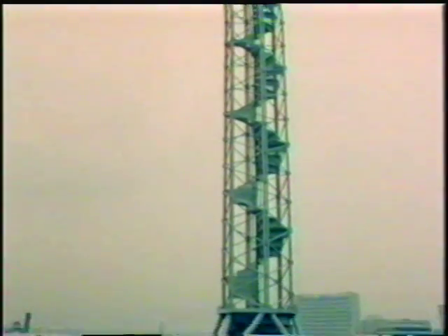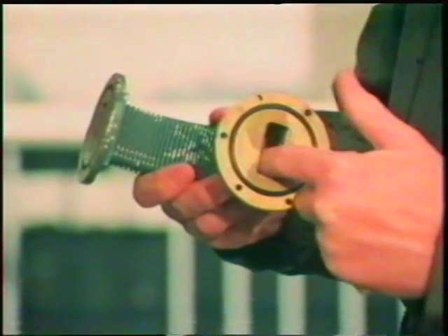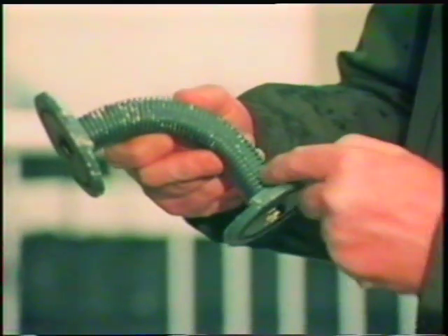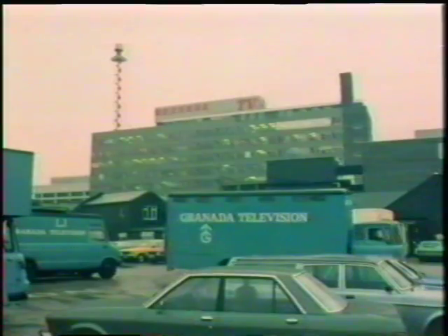Another application of reflection - this time of short radio waves, microwaves, at a television station. At the top of this mast, there's an aerial to receive shortwave transmissions from outside broadcast units. The waves are channeled down from the top by wave guides. Here's a short section of one - it's made of metal and it's hollow, with polished inside surfaces. The microwaves are kept travelling down inside the wave guides by internal reflection. They can be carried around corners, reflected from inside face to inside face. This section can be bent to fit any required path - a simple physics principle applied to broadcasting.